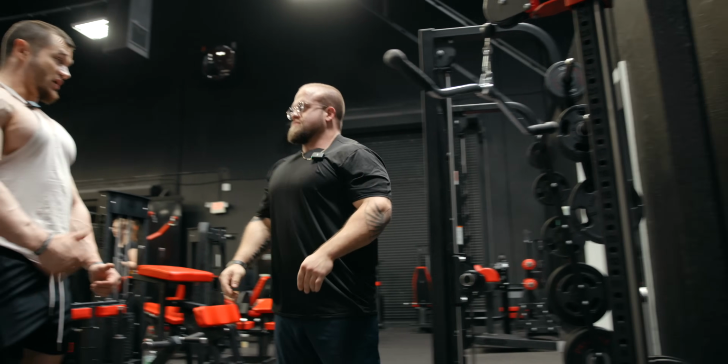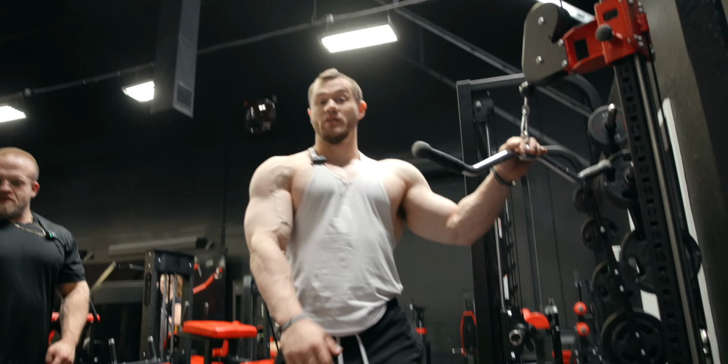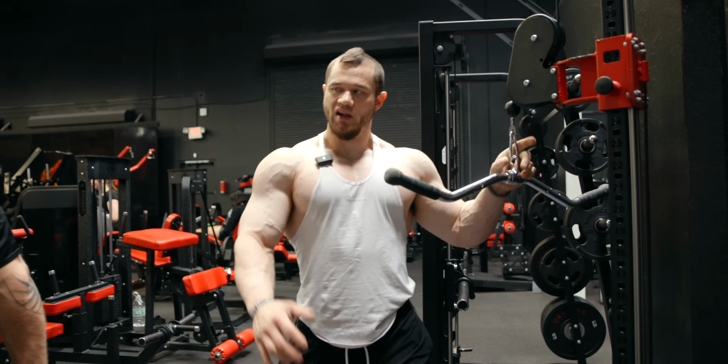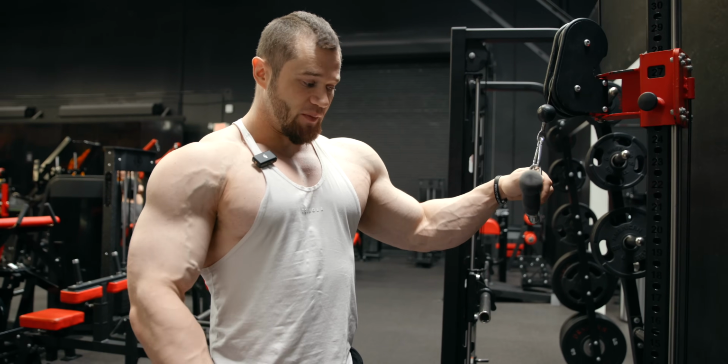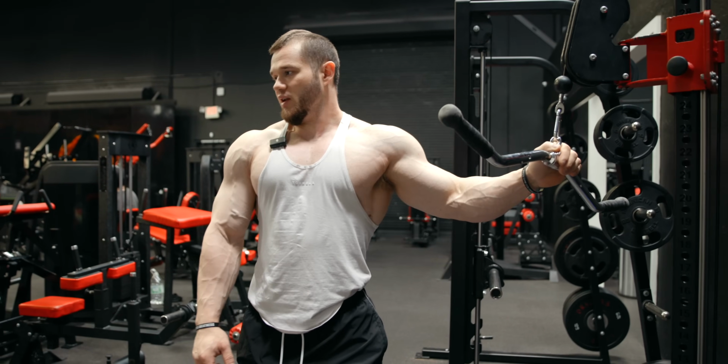Two or three sets, we'll do my rep match. So the first set's going to be set hard. I've said it a million times on the channel, but my rep matching: first set's going to be like 15 to 20, probably. From there, we'll rep match on either one or two extra sets, depending on how the pump and everything is. I might add a set.